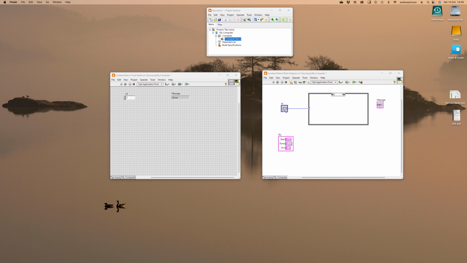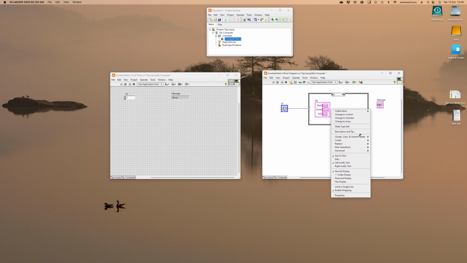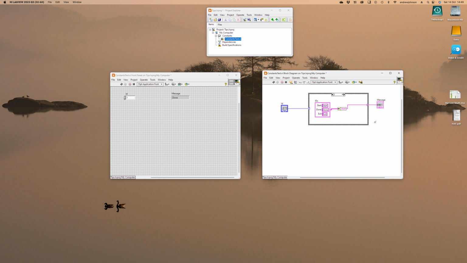Well, here's a simple application. We can pass in a number and we'll get a string out. And I've set up this cluster with some hard-coded values. A cluster is just a container data type, and we can put any type we like in there. In this case, I've put some strings in. And on the case, if the number passed in is 0, we could decide to pass out start.